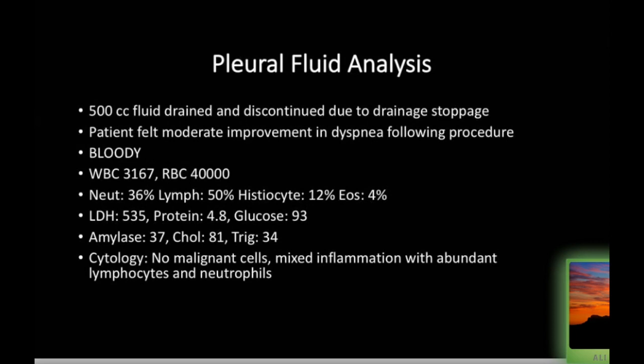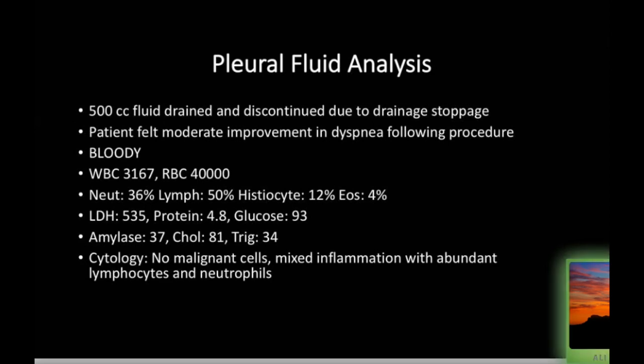The reason you would not do EBUS first is because with EBUS, the highest level would be stage 3A or 3B. In this person, probably 3A because it's N1T2 disease. But pleural effusion positivity will confirm the stage 4 disease. However, in this patient, thoracentesis was done. 500 cc of fluid was pulled. It was bloody. It did improve his dyspnea.